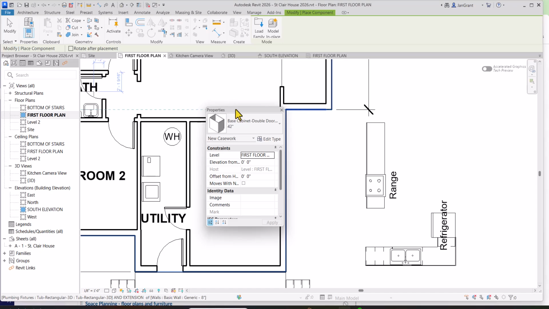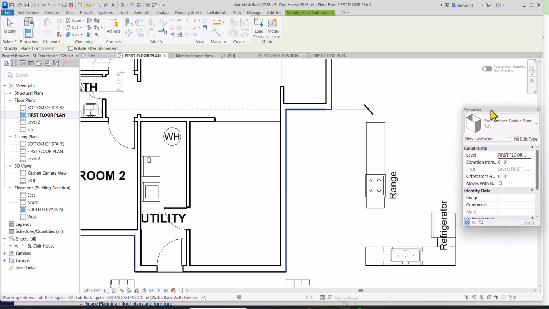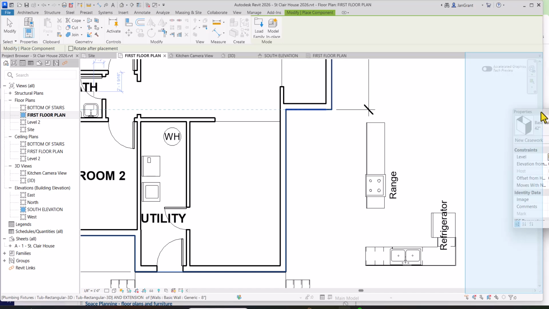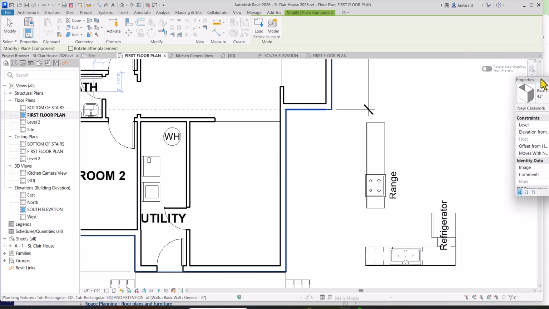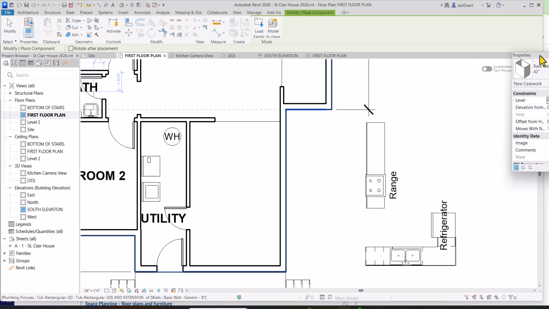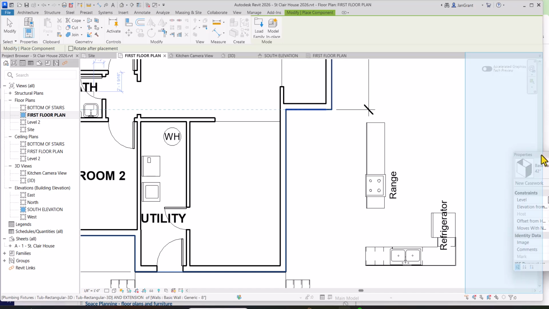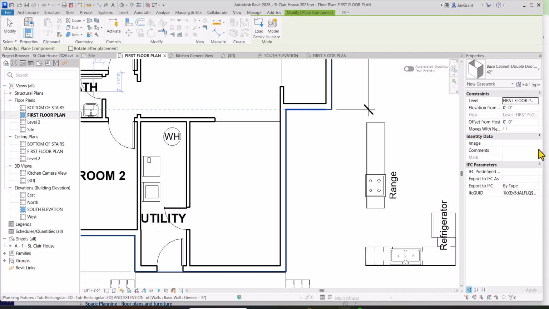And then more importantly, I'm going to pick this up, and this is the tricky part because you have to come all the way over, past the edge until you see that image of where it would go. So you got to go down a little bit because if you go too far up, it's going to show you that it can go at the top. And we don't want it at the top. We want it to be right here over on the right-hand side, right there. Let go. Oops. There it goes. And then it kind of docks it.